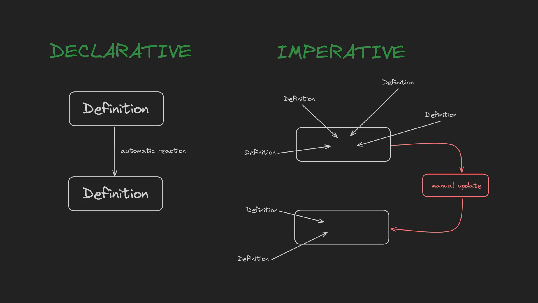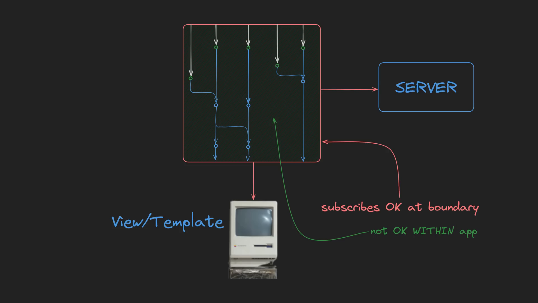Subscribing makes values not reactive and not declarative. But that doesn't mean we can never subscribe in this paradigm — in fact there has to be a subscription at some point to use the value. So when is it okay to subscribe? Generally you can subscribe manually if the data you are pulling out of the stream has finished its journey in the application. It's okay to subscribe to display data in the template, although this is typically handled by the async pipe or through a conversion to a signal rather than a manual subscribe.